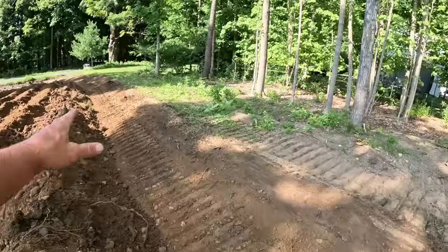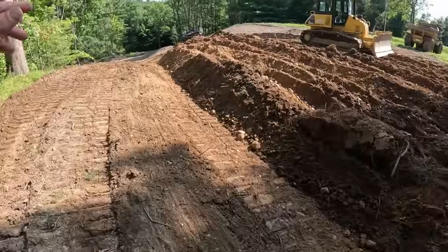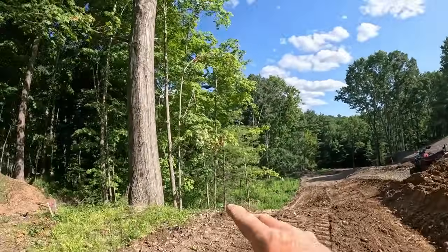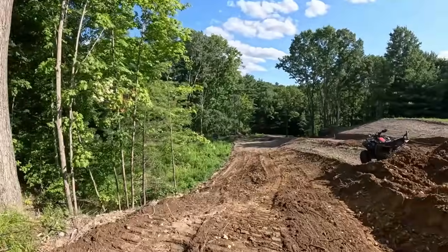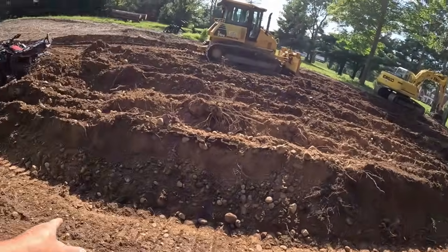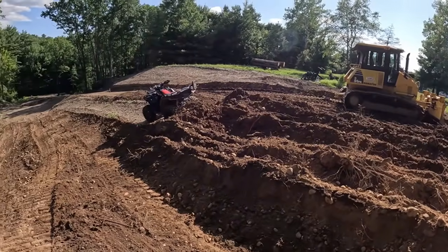This will be the final pass on this, and this will be my toe here and my drainage. I just gotta get, can't go into here because of the roots. So I pushed this off down in there. I think I just gotta cut this lower, and if I'm not mistaken, a lot lower.